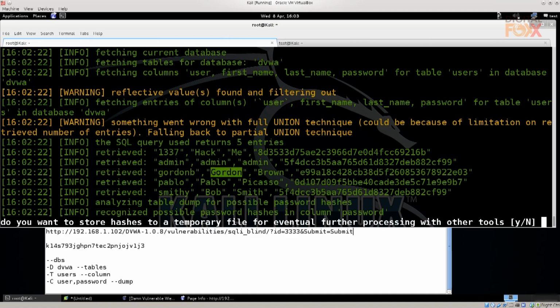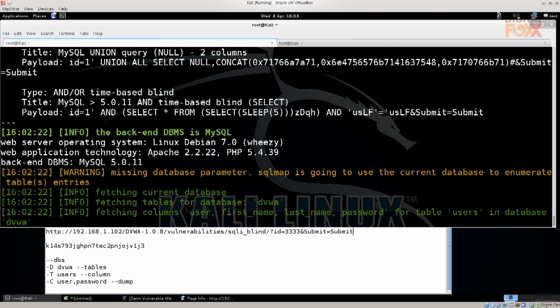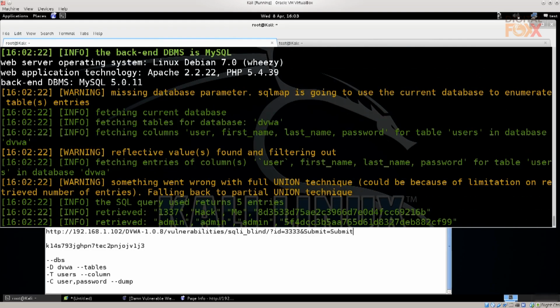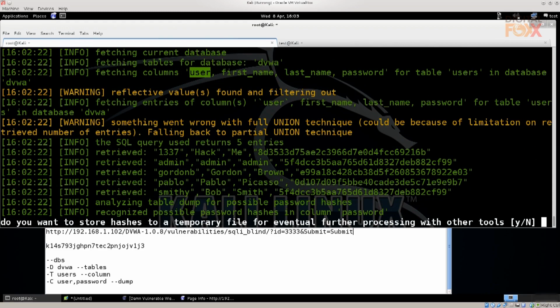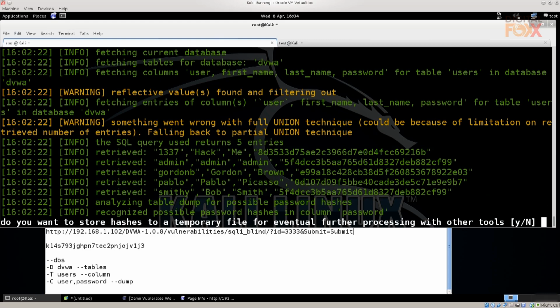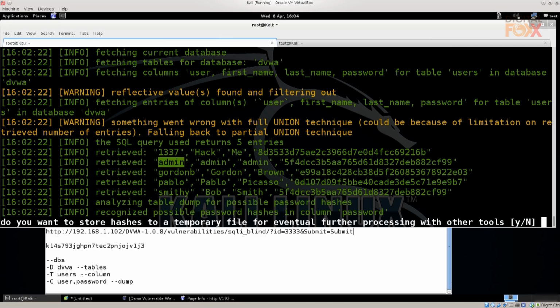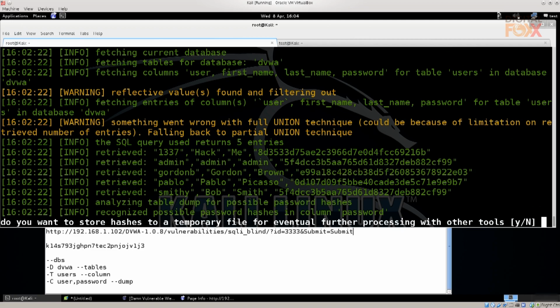So this is the first name, this is the last name, and what on earth have I requested here? Let's just have a look. I'm skipping it again. Apparently this is the user. So that would be the user name, I'm guessing, but we will see this very shortly. But just by looking at this, you can conclude a lot. So I'm guessing this is the first name, this is the last name, this is the password, and this is the username. This is what you type in as a user. Yep, Gordon B, and this is Gordon, and then Brown, and then a hash. Yep, I do believe that I am correct.